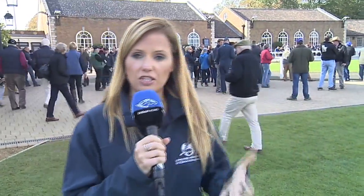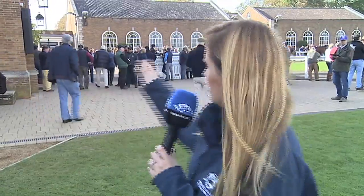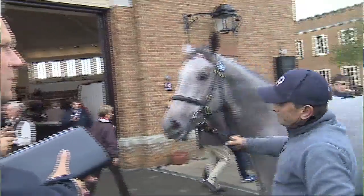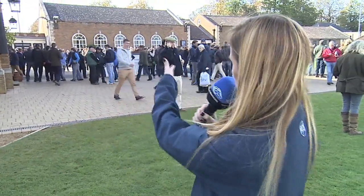We're right at the heart of the Tattersalls sales complex here, and behind me is the pre-sale ring, and that is where the potential buyers get a last look at the horses as they parade around before going into the sales ring on the left. And it's a real who's who of racing and breeding here. Just about everybody is here. Some of the top trainers in the country, top sellers and top buyers as well. There's a real buzz and a real atmosphere here, but apart from that, everybody seems very relaxed and generally just happy to be here. And then of course it all gets a bit more tense once the horses go through those doors and into the sales ring, and that is where the big money starts flying around.